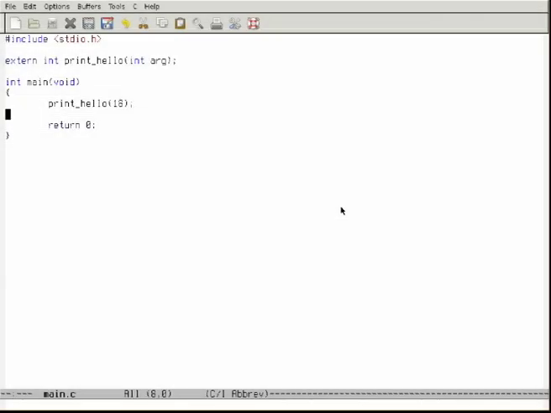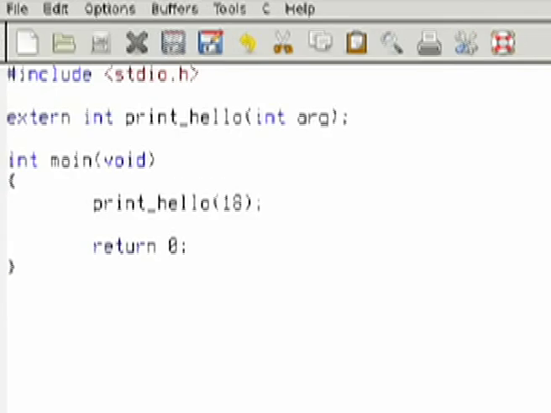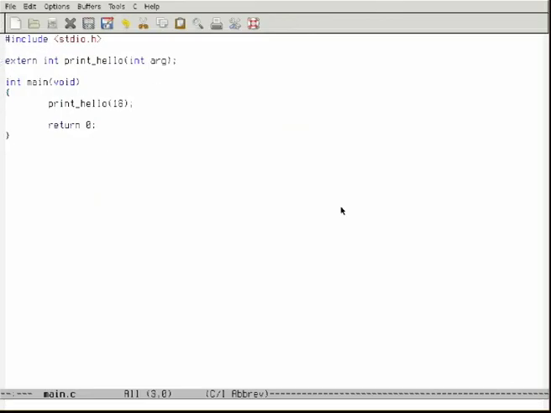Hi, today I already created a hello application. Here's the main file. It basically calls this function here with the argument 18, and the function looks like this. It takes an argument, and probably from the name we can guess that it prints something. I can open it. Here it is.